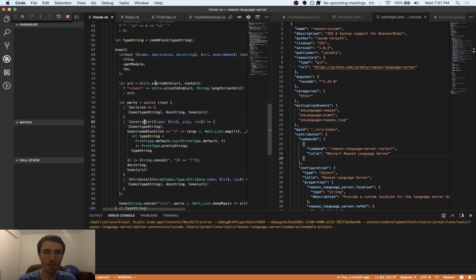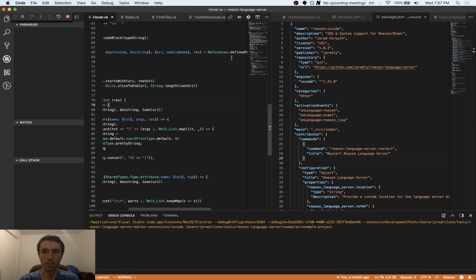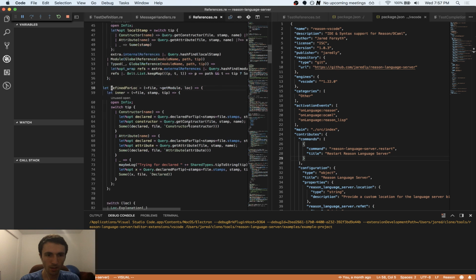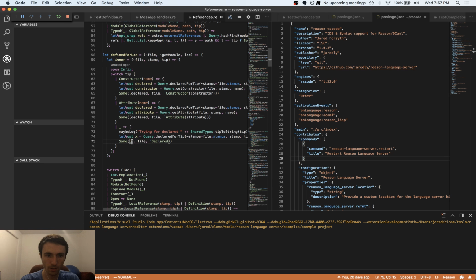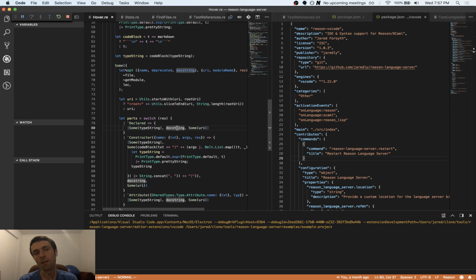So this is declared, and let's dig into defined for loc. It's either a constructor, an attribute, or it's just a normal declared. That's fine.